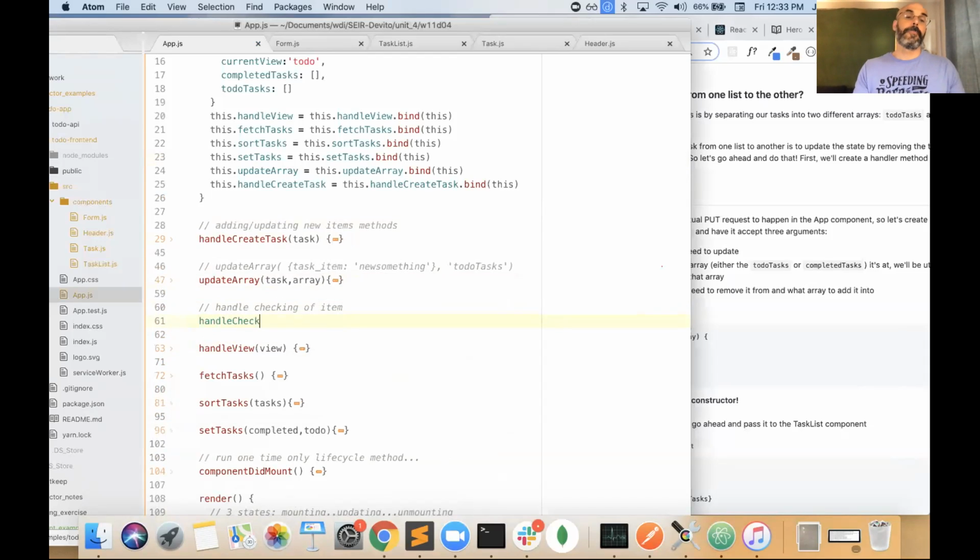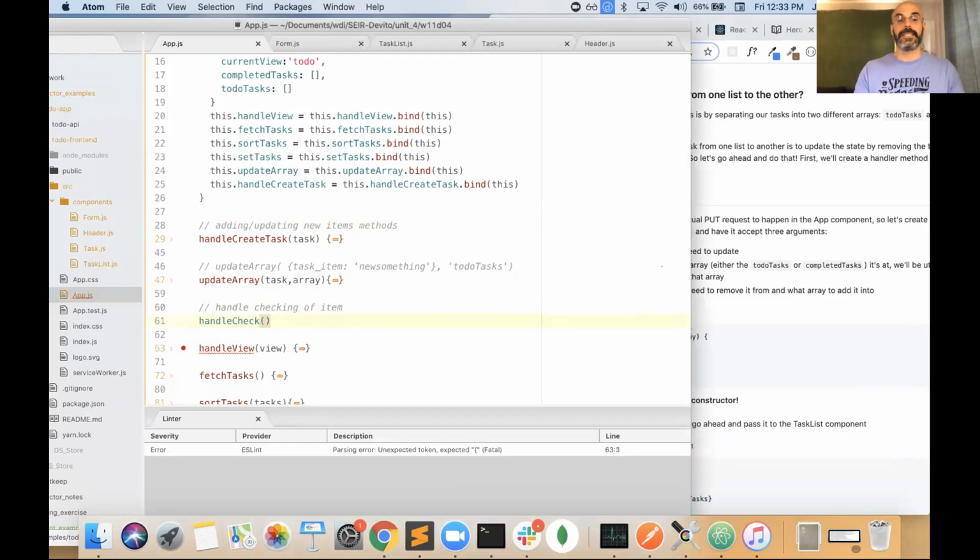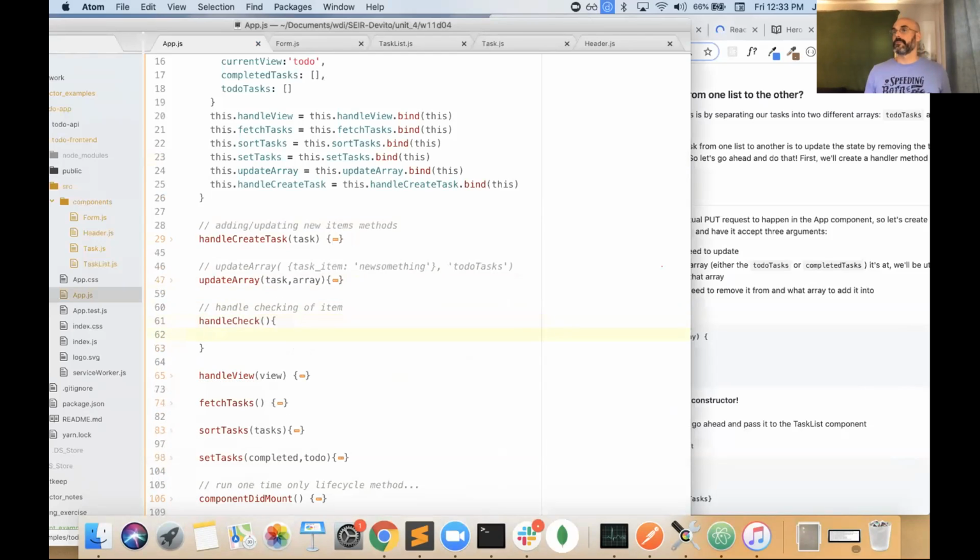All right. What do you think this thing needs? What do you think it needs in order to handle the check? And by that, I also mean, where is the data being stored? And what values do we need to be paying attention to? So what's the first thing you think we might need to do, or what are some of the requirements?